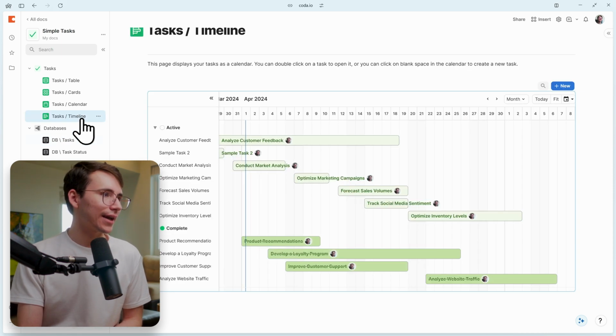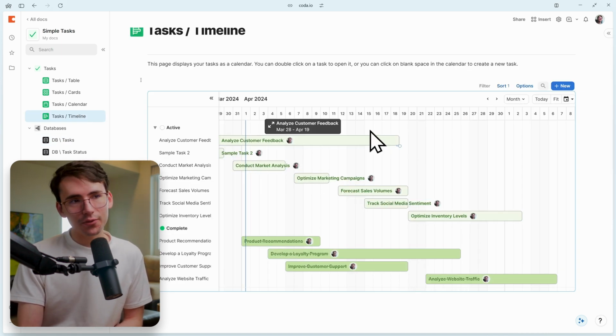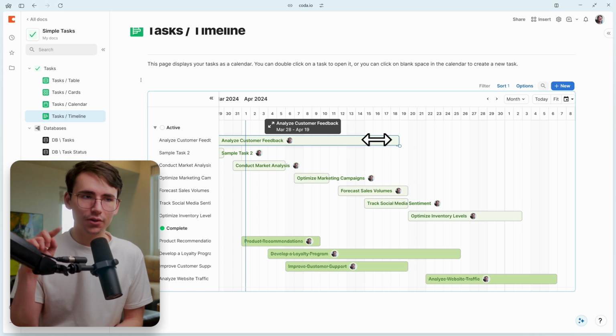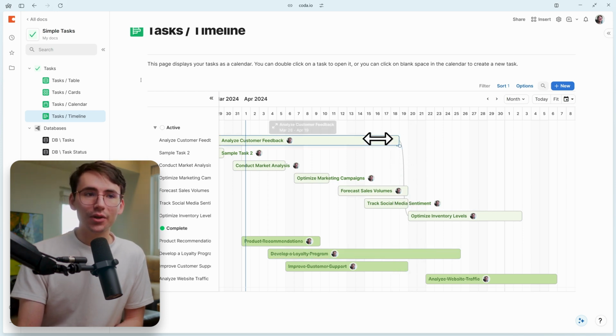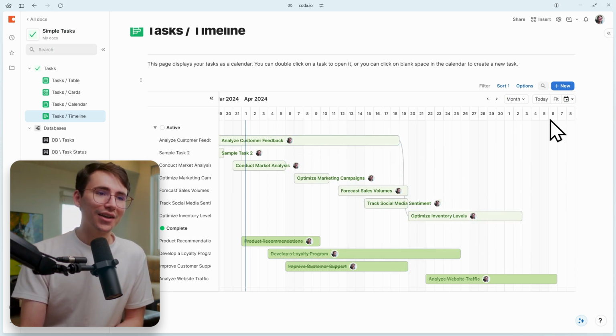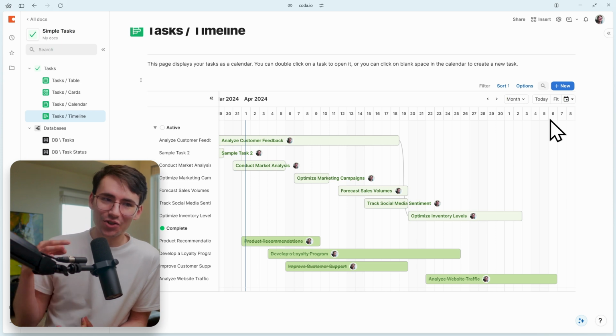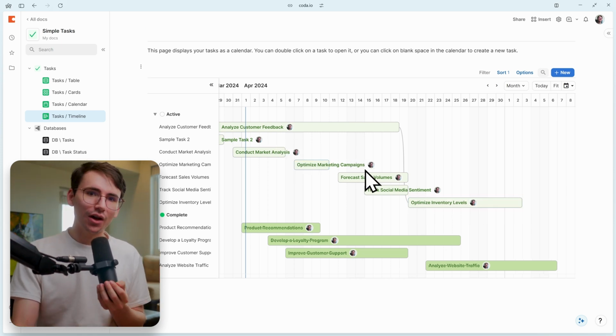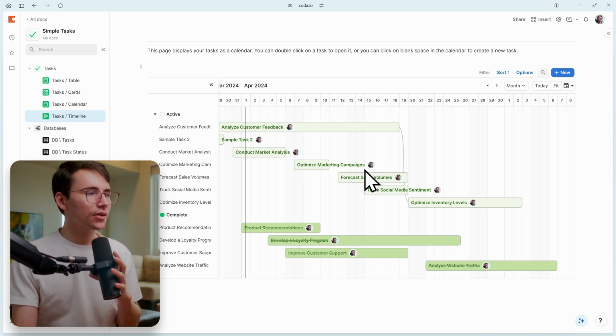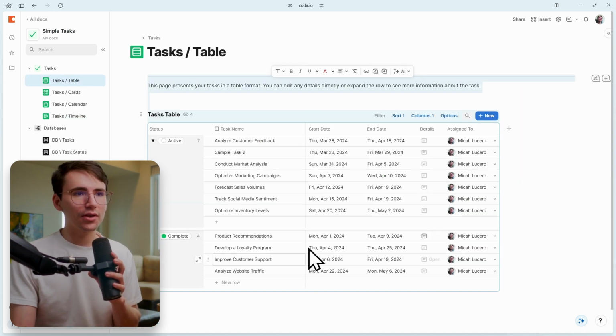So if we go into our tasks timeline, now if we hover over, you'll see there's that little circle there, which means we can click on this and then drag it to any other task, and we'll see the relation from this task to this one. And it's cool because it really allows you to visualize exactly how your workflow is working. But with us adding that new column, it means it's going to add it everywhere. So let's check our formatting and make sure that everything's good.